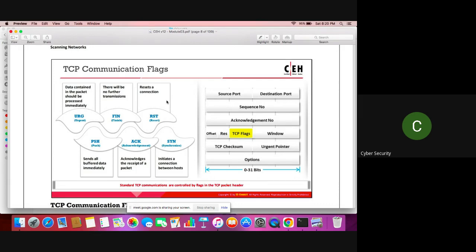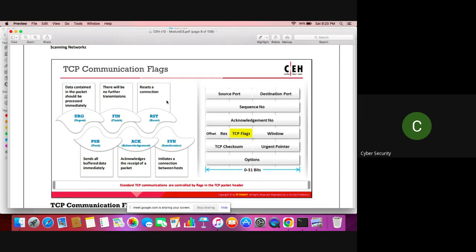Okay, sorry, layer 7 is application. Layer 6 is presentation. Layer 5 is session. Layer 4 is transport. No, sorry, I've messed it up.